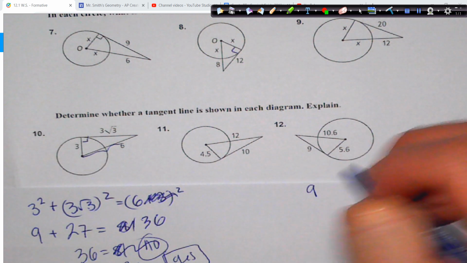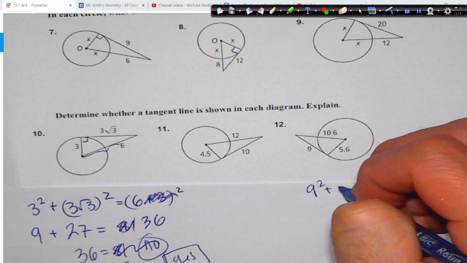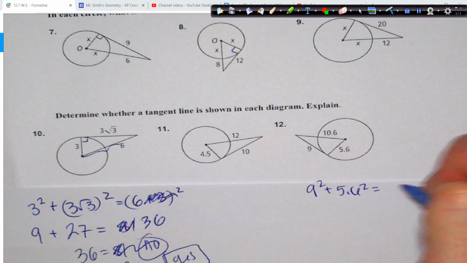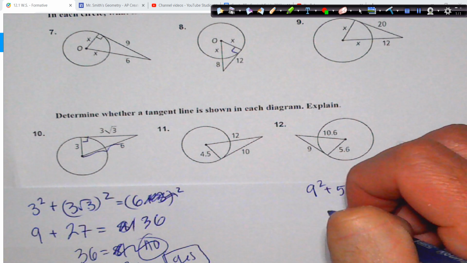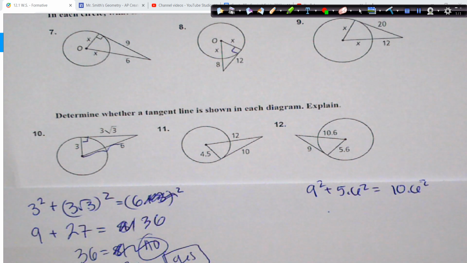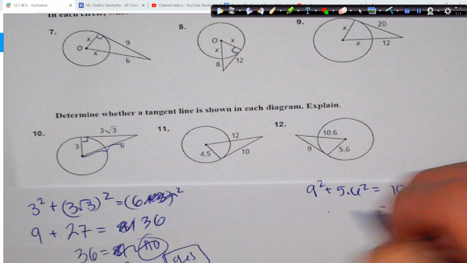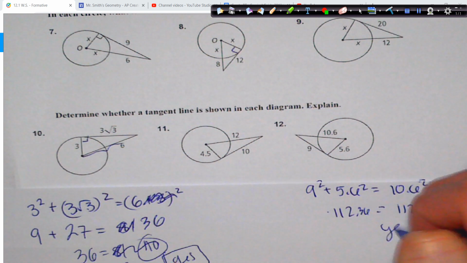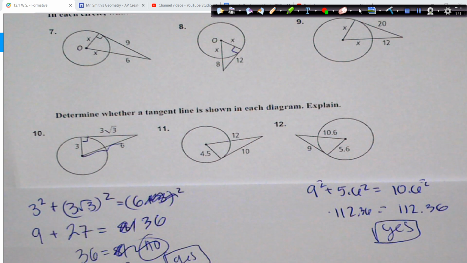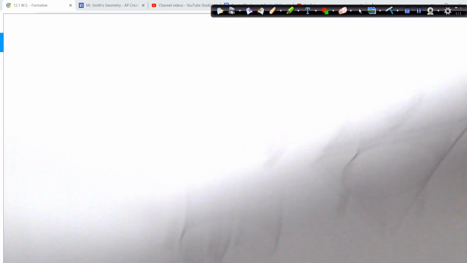All right. This one here, I'm then assuming 10.6 is the whole thing. And I double checked, and that is correct. So we're going to add these together and square them, and 10.6 and square them. If we do that, I already did the math off screen, guys. But we both get the answer of... I said I did the math off screen, now I'm doing the math again because I keep hitting the wrong button. They both equal 112.36, so again, the answer is yes. Those are tangent.